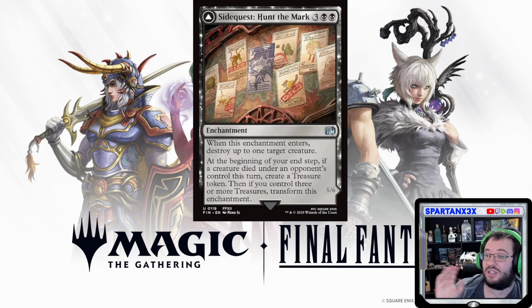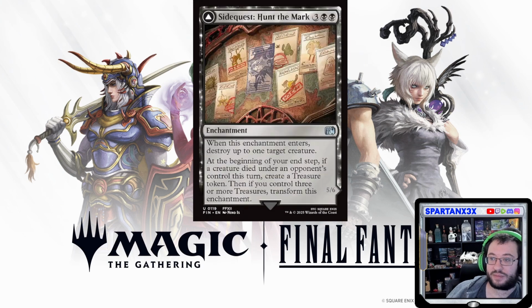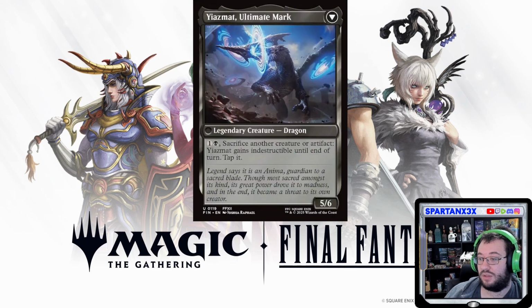So, it's expensive, but it is removal. It does generate you a useful resource in Treasures, and it becomes something that is actually a threat. I like this side quest, specifically because it is removal, and does something when it enters. So, you know, sure. This is much more like what I want.